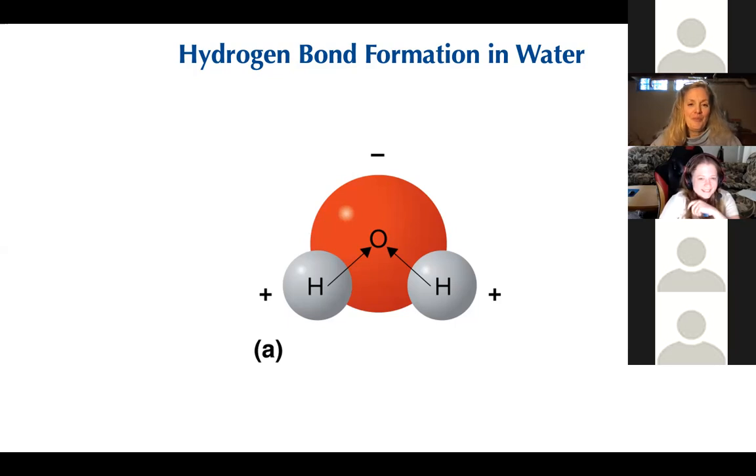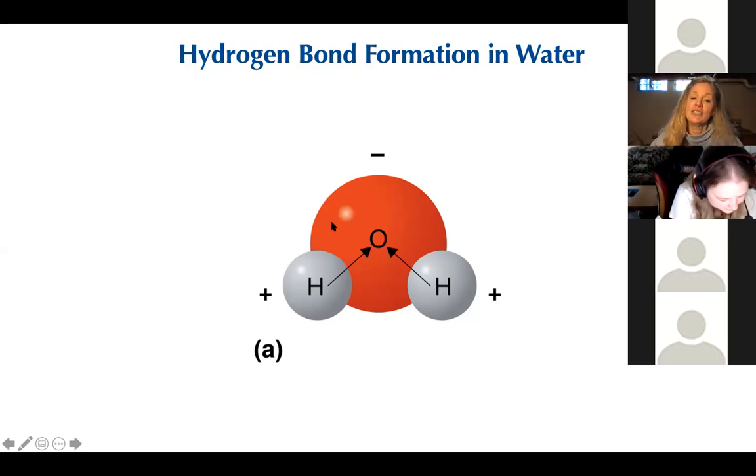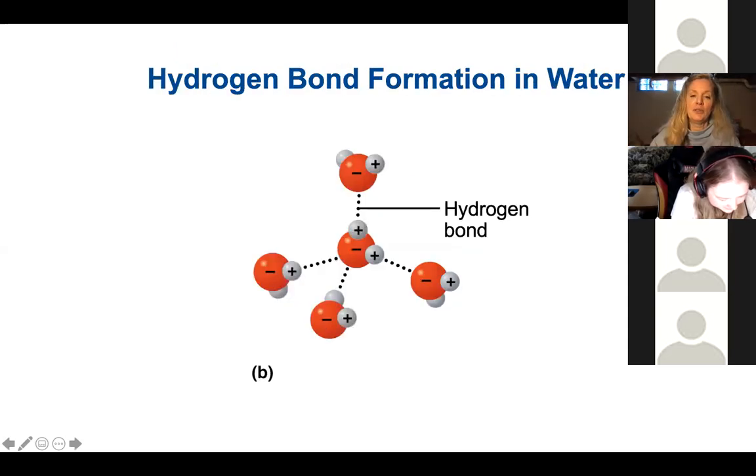So, all this comes back to our hydrogen bond formation, which is the result of this polar molecule, with the oxygen attracting more of the electrons around it, and the hydrogen having the electrons stripped away from it so that it has partial positive charges. And then they form bonds with similar molecules in water, forming all those hydrogen bonds to each other.